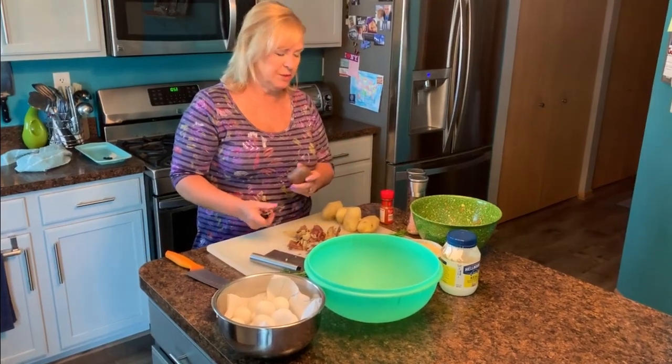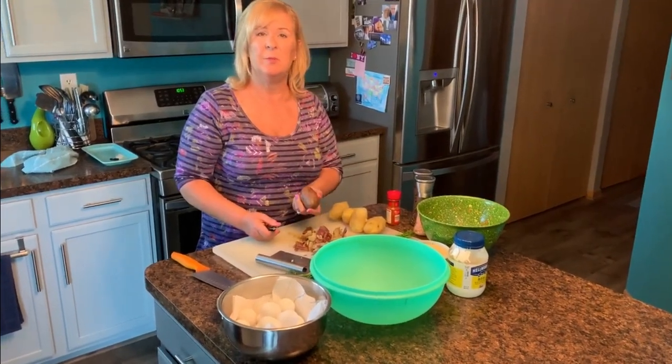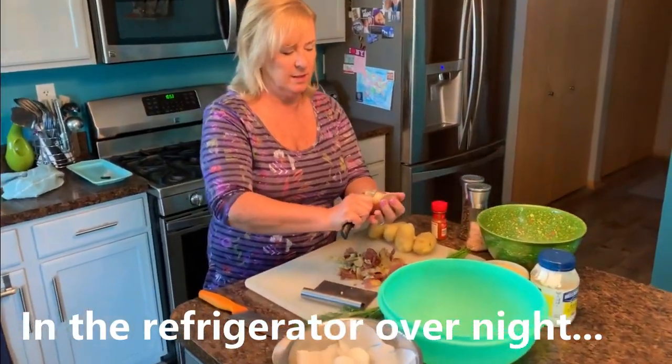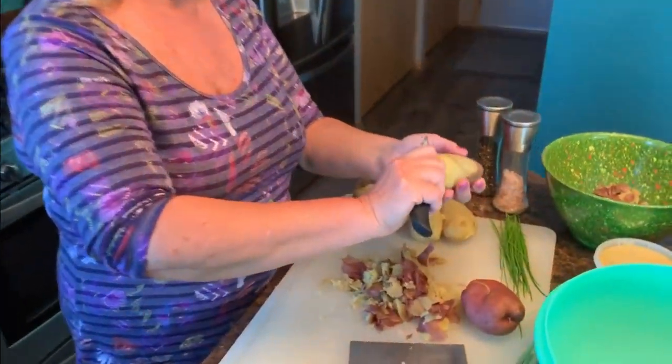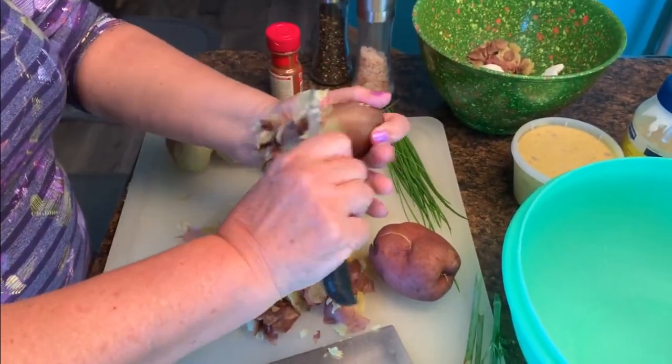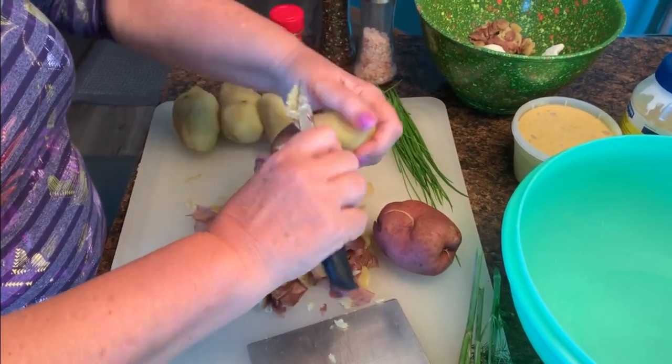So remember, I had put these potatoes and the eggs in the refrigerator because they're so much easier to handle that way. So I've just been peeling these potatoes with a paring knife. The peels come off very easily. I'm just gonna take all the peels off.